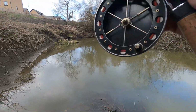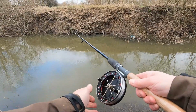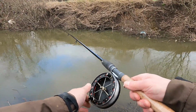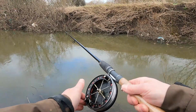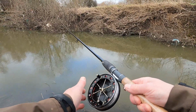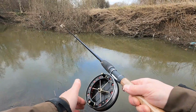I'm not really ground baiting at all. Not put anything in because my thinking is I'm losing lots of bread off the hook as it goes down, so that'll do. You don't want to overfeed at this time of year.